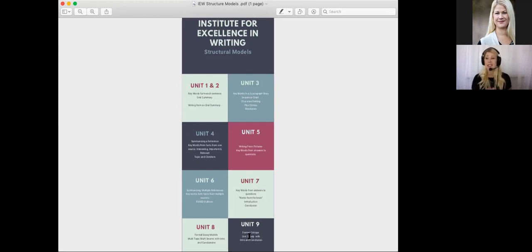And so these are the structural units, and I find that these become great tools that your student has in a toolbox that later on, if they're writing in a different program or they're in a different subject with a different teacher, they can look back to this and say, okay, what unit paper would best apply to this situation? And they can pull it out. And many times I'll say to my students, well, that's just a Unit 4 paper, or that's just a Unit 8 paper. And then they know exactly what to do. They have the how-tos of how to write.